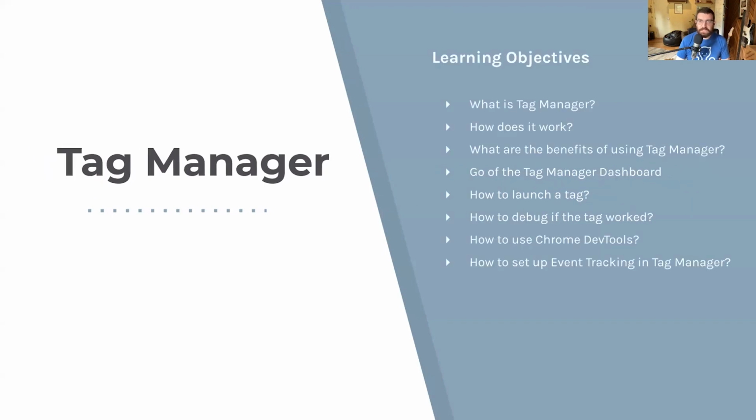And so today, our learning objectives, we're going to cover obviously what is it? What is Tag Manager? How does it work? Why should we use it? We're going to go through the dashboard. And in the dashboard, we're going to launch a tag. We're going to see if it worked. And then we're going to use the Chrome Dev Tools also to help implement some tracking of a button. So we're going to see how we would do that.